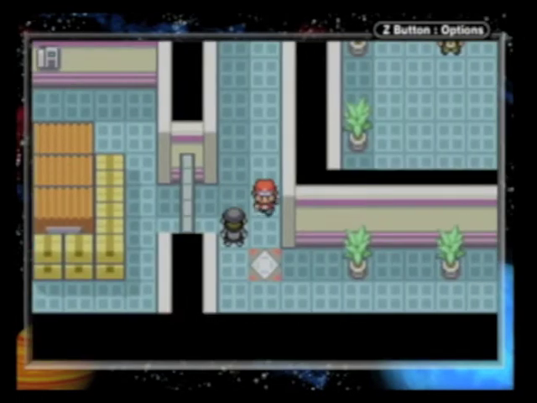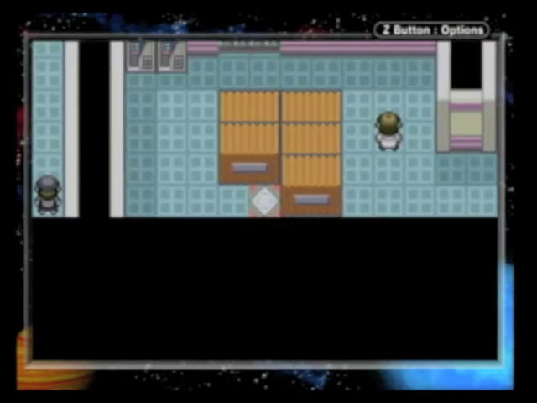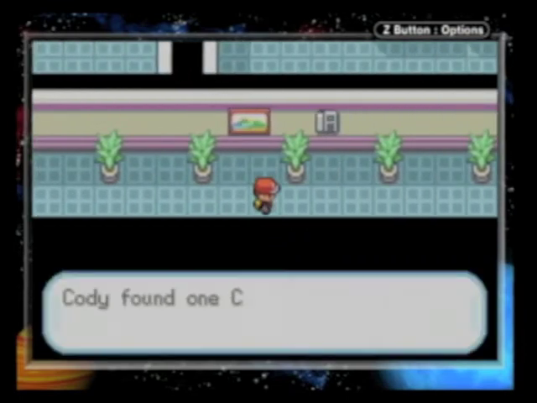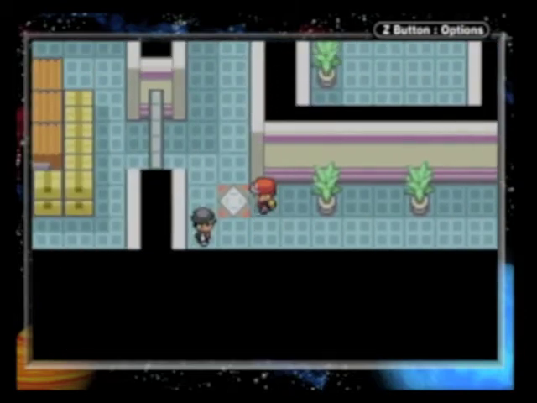Okay, so this part's really important. After you beat that guy, you want to go down to this teleporter, and then actually go past the teleporter, go back into it, walk down this hallway, and pick up this item called the card key. Very, very important. This is basically what we're going to be using to complete this puzzle. And back to the music!